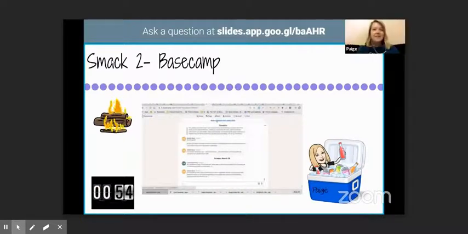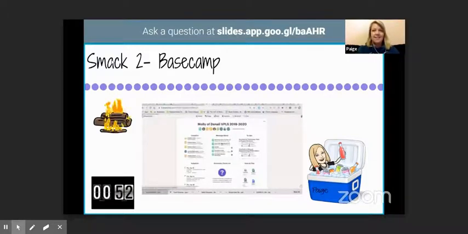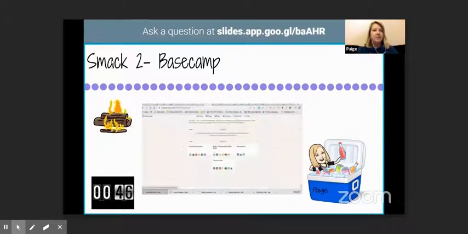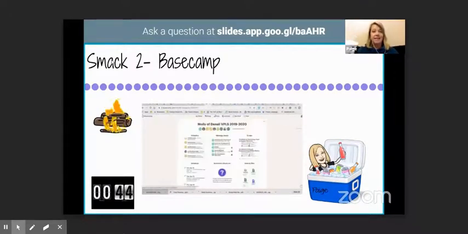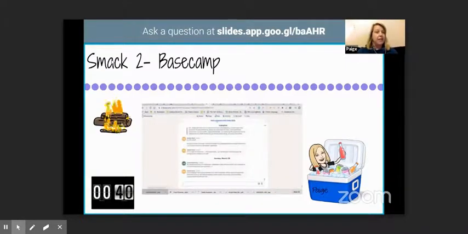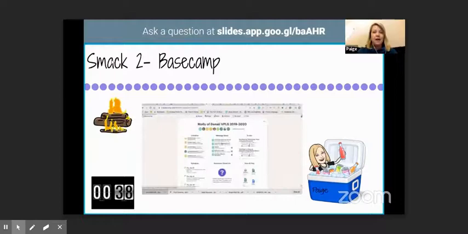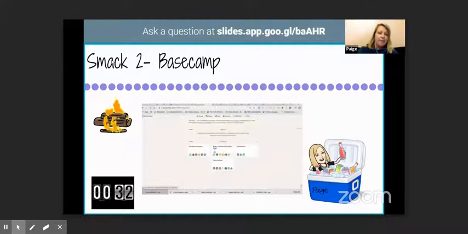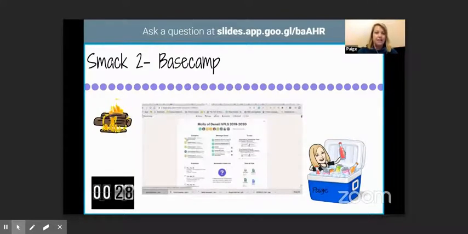All right, so this is Basecamp, and this is a great way to stay connected with all your students when working on a big project. When you create a project in Basecamp, your campsite will have several areas that your students can access. You can create a schedule for your project in the scheduling area, create a to-do list as well. All documents and files for the project can be stored in one area. There's a message board and a campfire for informal conversation, and you can create automatic check-ins as well.